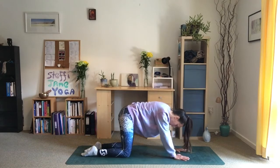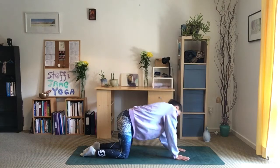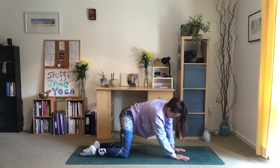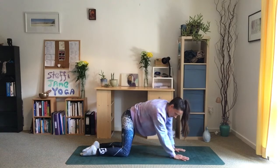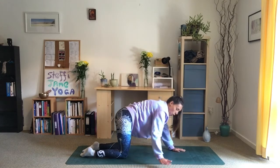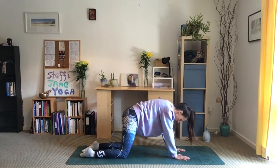Whew. And then just sway your hips from side to side. Noticing how your spine is feeling from sitting down, doing lots of work and homework. Okay, come back to stillness.